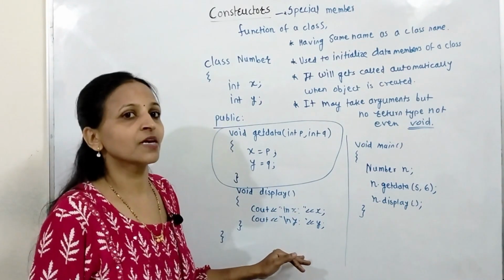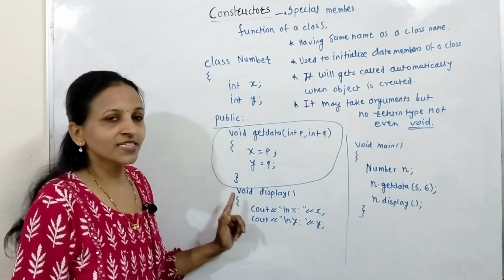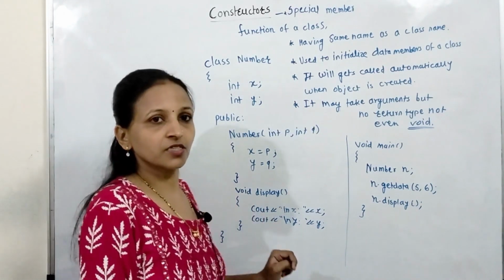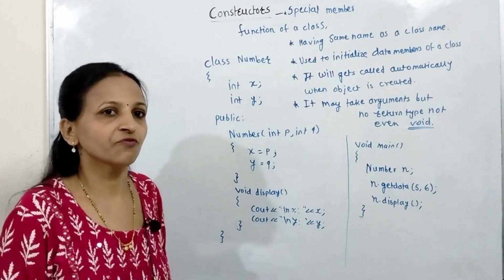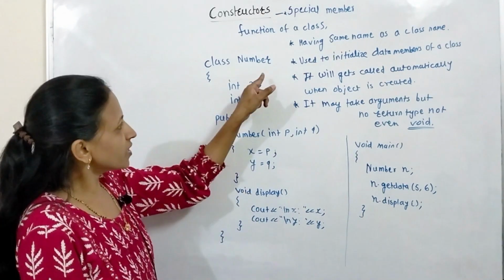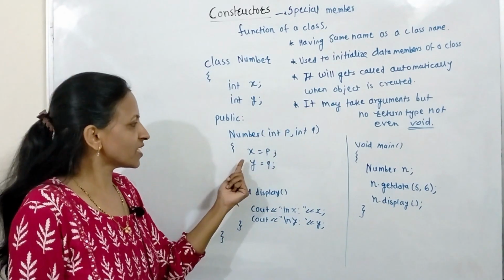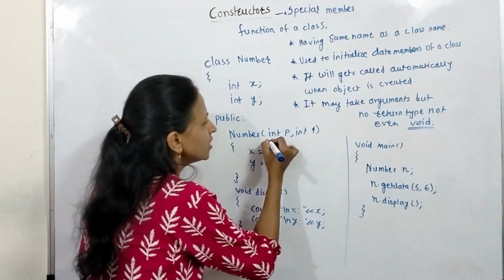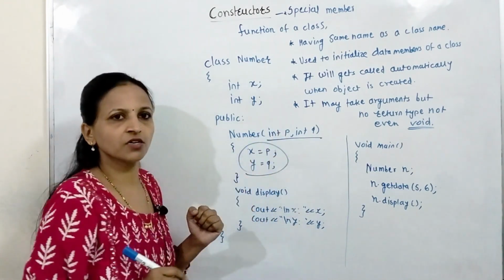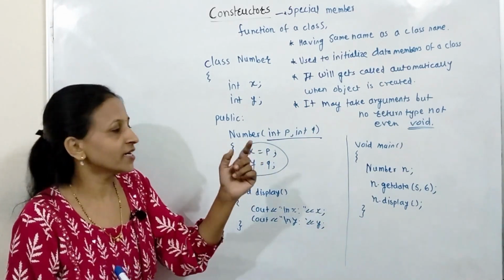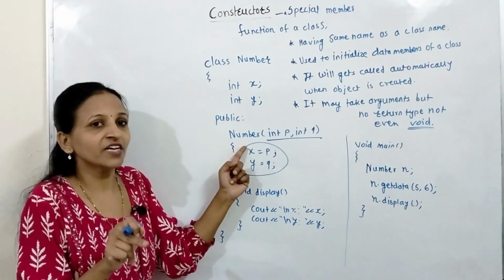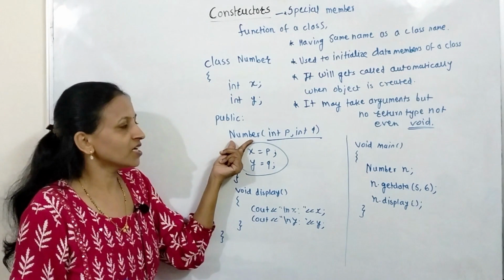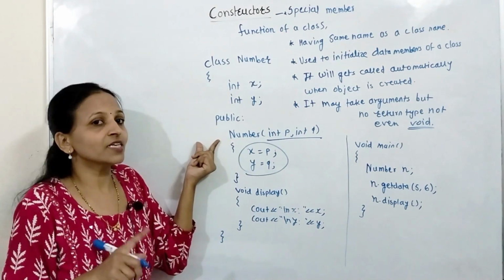Now how to write a constructor for a class, I am going to explain with one simple example. The same number class I am taking here. Instead of this get data member function, we will use a constructor. I have written a constructor in place of the get data member function in this class. This number class has two data members x and y, and to initialize the data members I have written the constructor. The same code I have written as in get data. The only difference is that I have changed the name of the get data member function. I have given this member function the name of the class, like here number. And here I have not mentioned any return type.